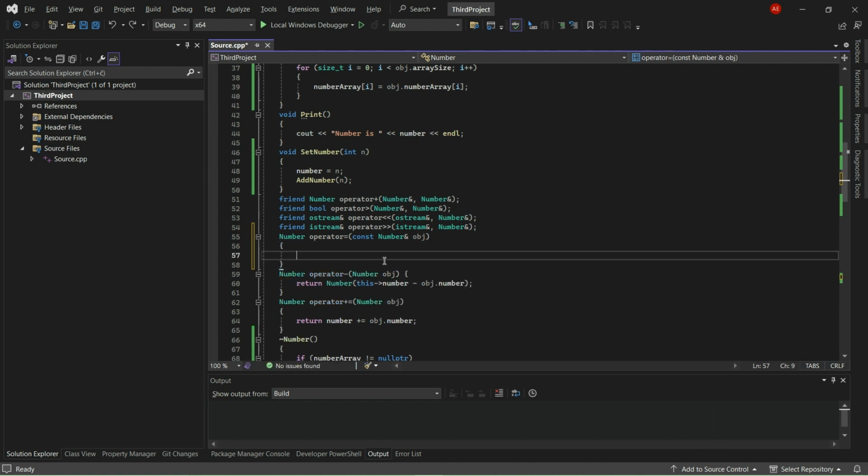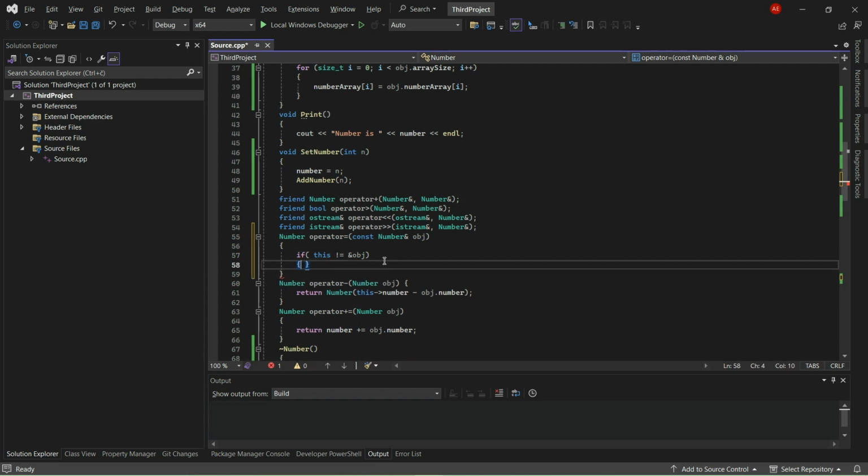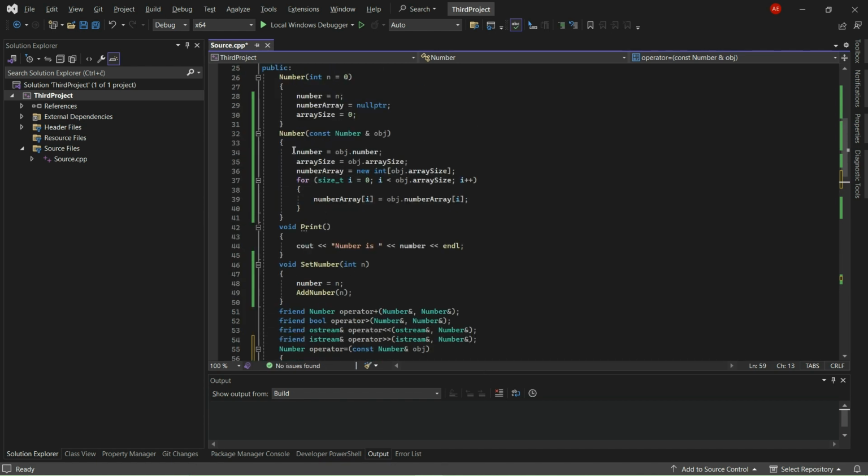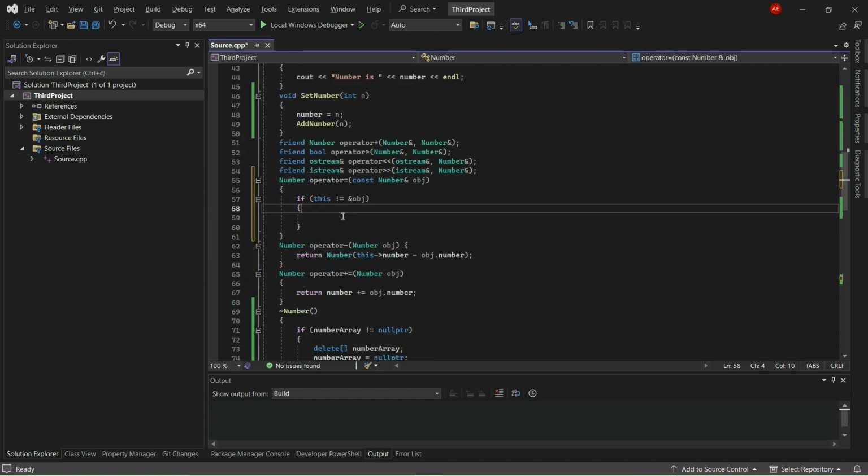And here I first need to check, is this different from address of input object? So if they are two different objects, only then I will copy values. If they are different, I will do same like in copy constructor for number and array size.